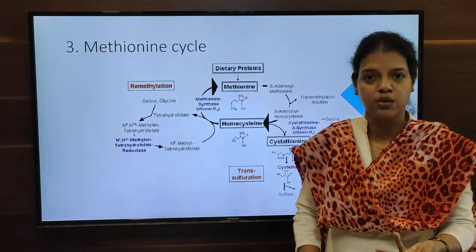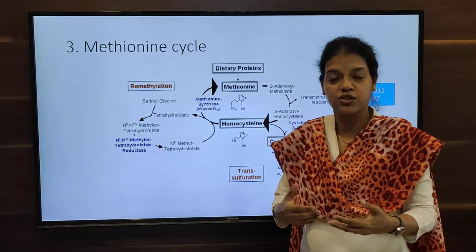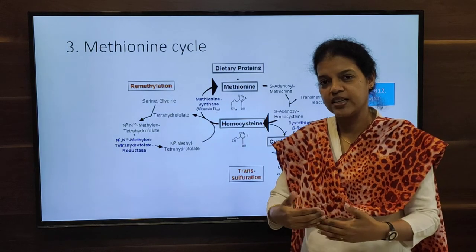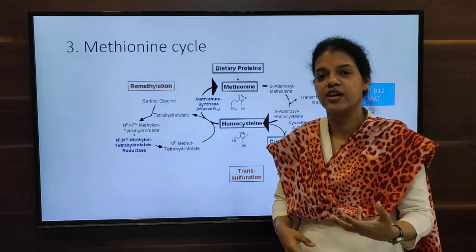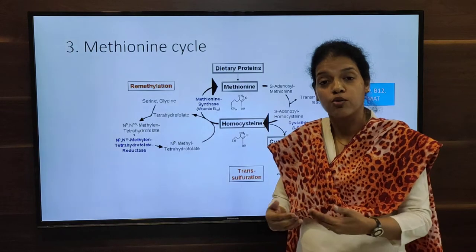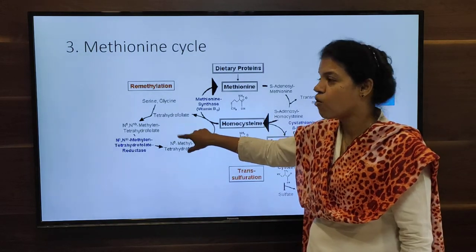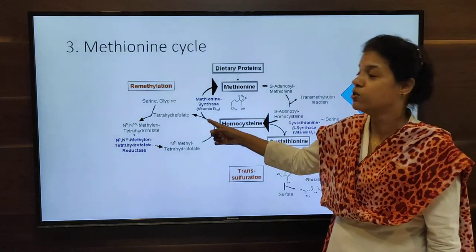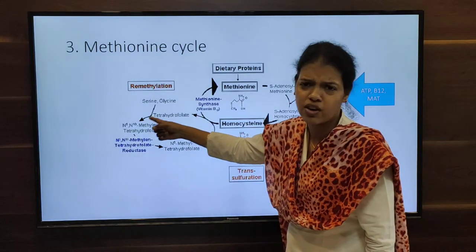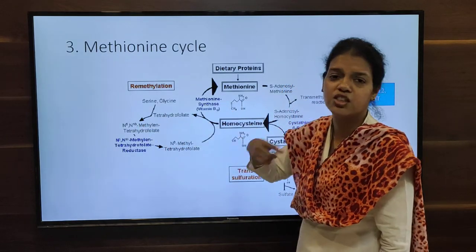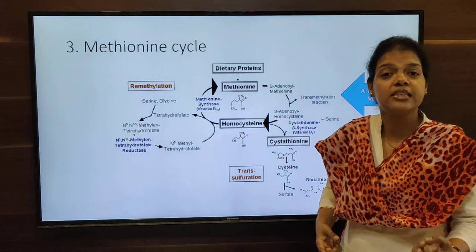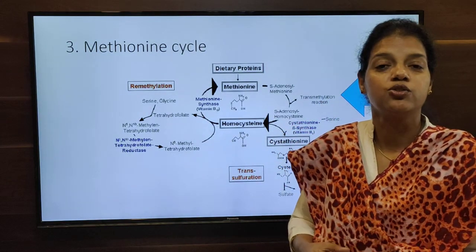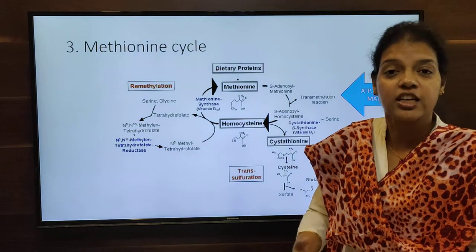In our public health system, when women go and register their pregnancy, they are given a lot of folate. And even after 28 days, when folate requirement is very high, a lot of folate is being given throughout pregnancy. So the problem is the folate is given in excess amounts, but it is not able to be metabolized. It is not able to get converted into tetrahydrofolate. It is not recycled. So this is called folate trap. The folate gets trapped so that it cannot go into further steps in order to get metabolized.